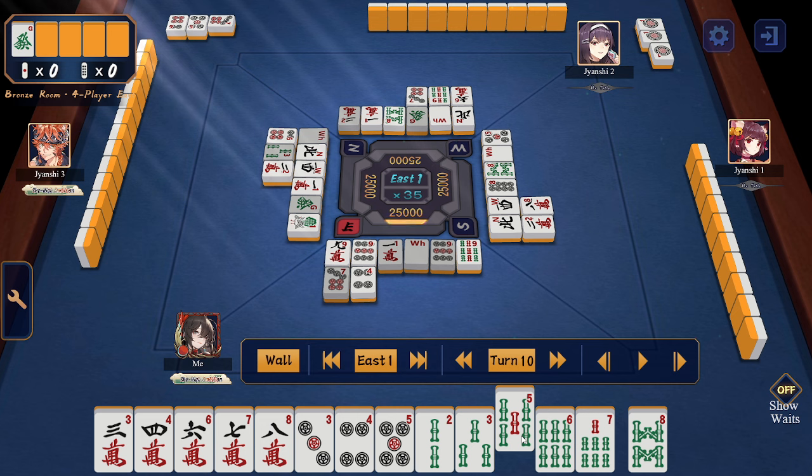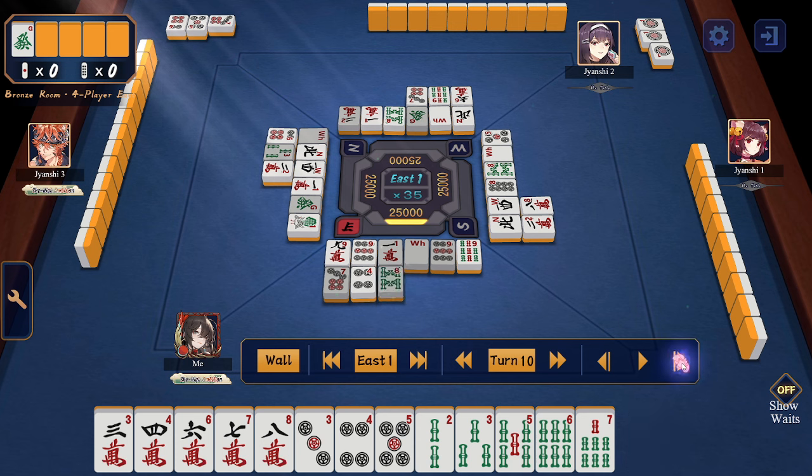But we end up in a really weird situation where we'd actually be waiting on a pair of 3-4. It's not actually that likely to develop into that Sanshoku. So here I like keeping the open wait and discarding the 8. It's safe against this player on our right here, and that is what we do. Okay.